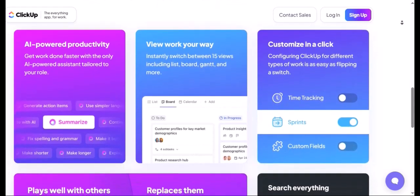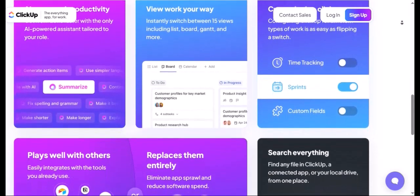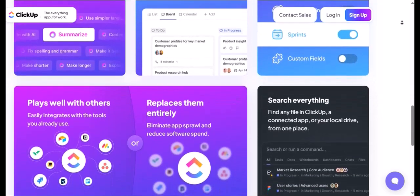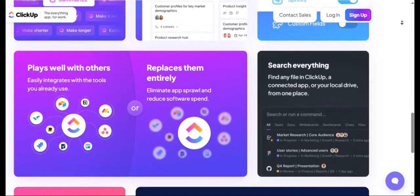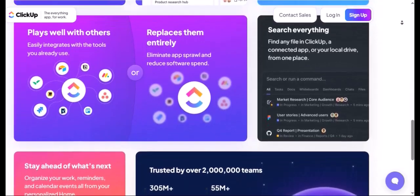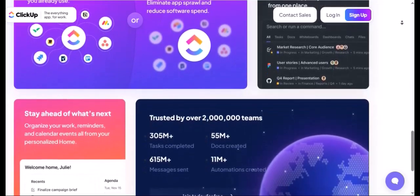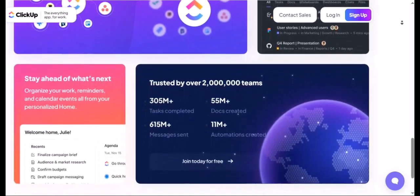Limited dashboards. Dashboards are crucial for high-level project overviews and reporting. The free plan offers a limited number of dashboard uses. Basic permissions. On the free plan, all invited users typically have full access, which can be a security concern for sensitive projects. You can't set granular permissions for guests or internal team members. Fewer automation actions. The number of automation executions is lower compared to paid plans, which might restrict complex automated workflows. No advanced integrations. While some basic integrations might be available, deeper and more powerful integrations with other software often require a paid plan. Standard support. You'll typically receive standard customer support rather than priority or dedicated support.